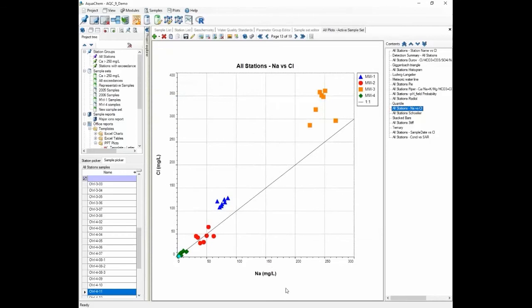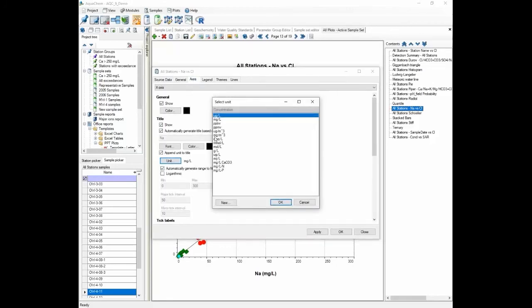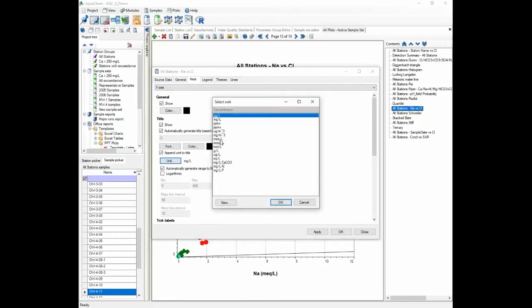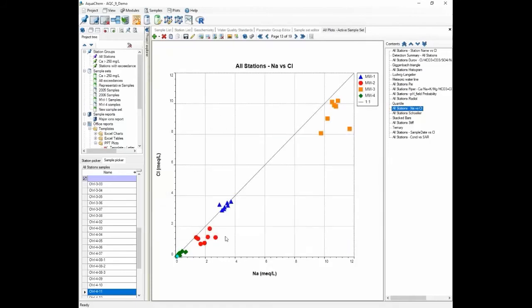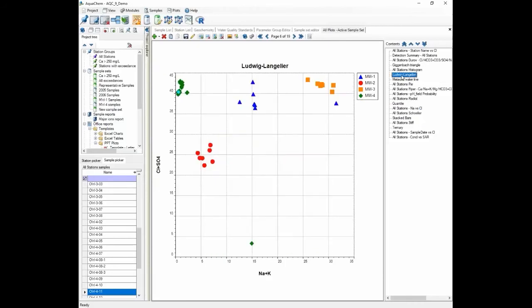You'll also notice that in this particular plot, we're plotting sodium versus chloride in milligrams per liter. That's maybe not as useful. We may want to actually add in different axes. So what you can do is pick a different unit axis, and in this case, we'll do milliequivalents per liter for the x-axis, click apply, and also for the y-axis. And this way we now have a more standard basis to compare sodium versus chloride. So all the standard plots that were available in 2014.2 are available in 9.